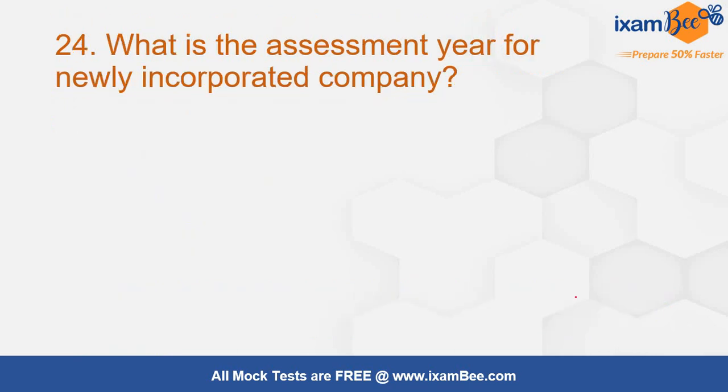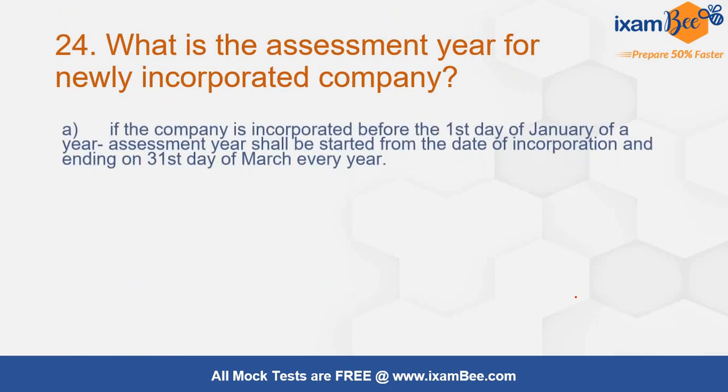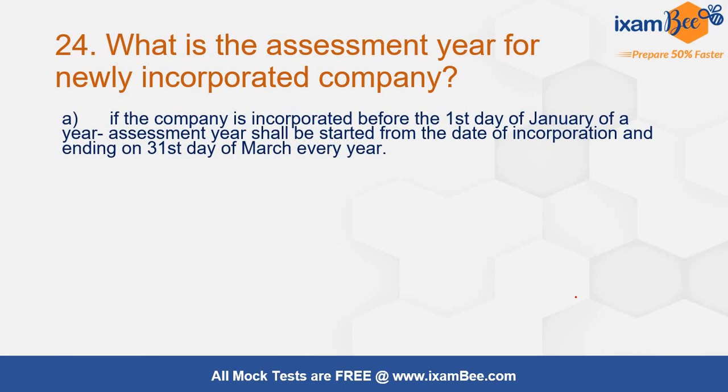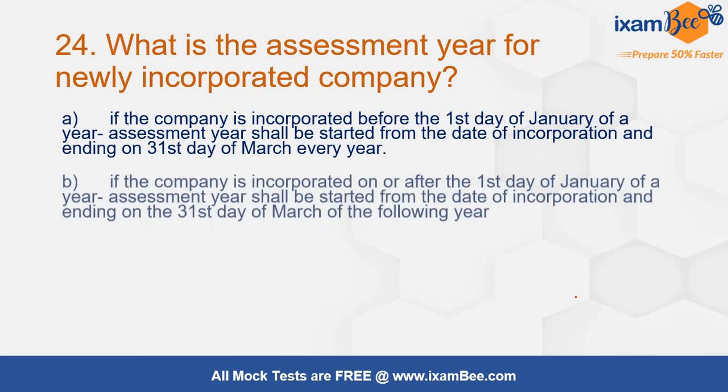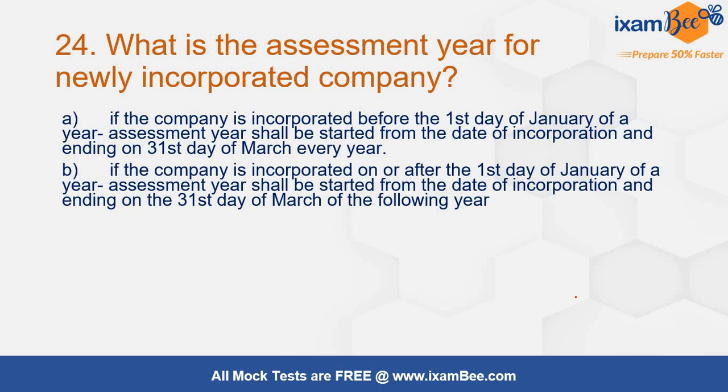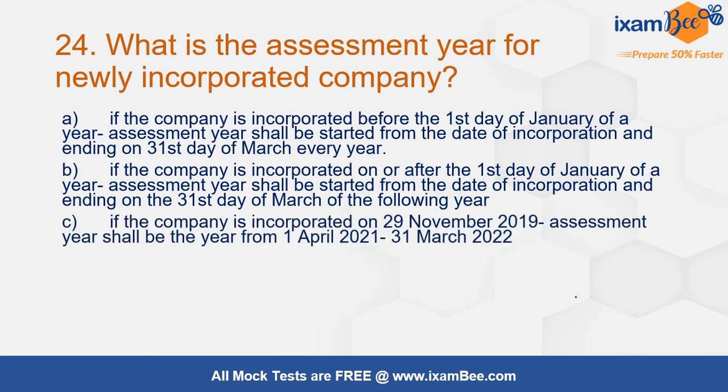What is the assessment year for a newly incorporated company? If the company is incorporated before 1st day of January of that year, the assessment year will be starting from date of incorporation only, and it will end on 31st day of March every year. If the company is incorporated after 1st of January, then assessment year shall be starting from date of incorporation ending on 31st March.